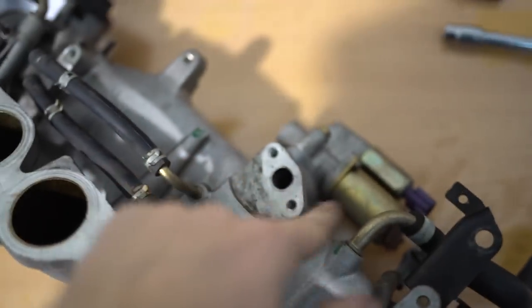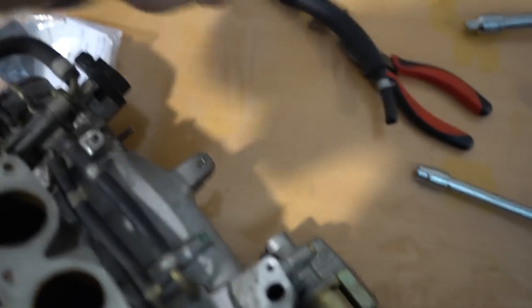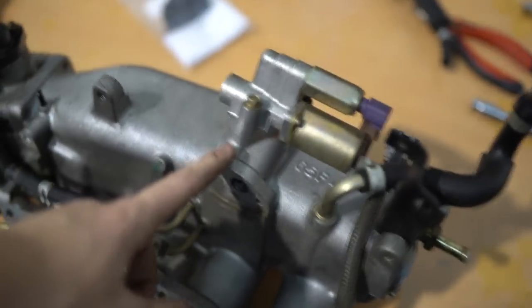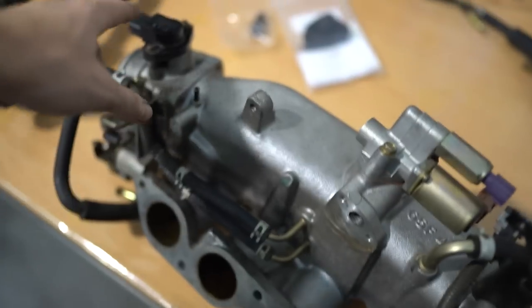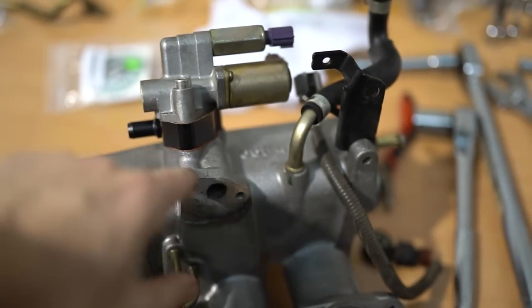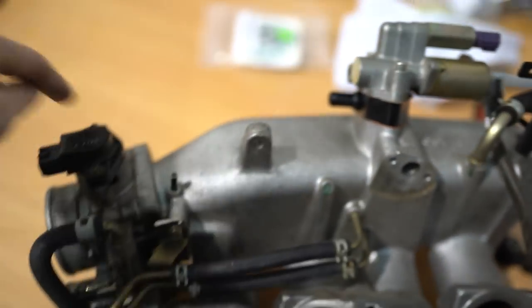Essentially what's happening is this hard line for the idle air control doesn't fit with the new fuel rail. What we've done is delete this — as this was one piece we cut this off so those two can remain. They give you this little spacer kit — the spacer goes just under here, you pop this off, put the spacer in, and essentially that changes the source from here to this little port on the side of the spacer. So we can get a hose around here without any issues getting past the fuel rail. It just blocks off this port and creates a new little port so you can run a hose.